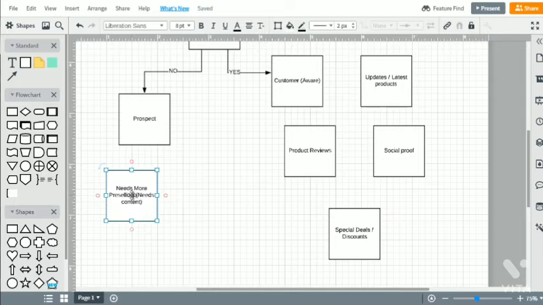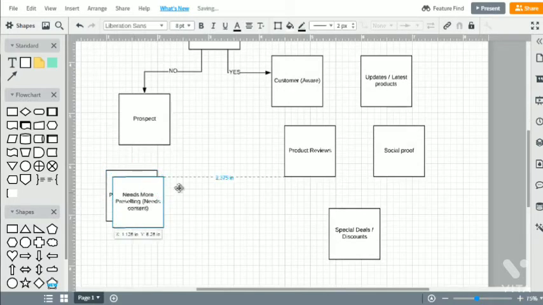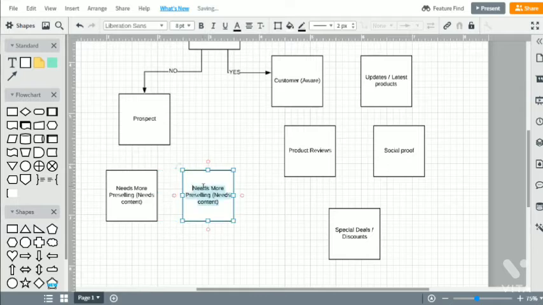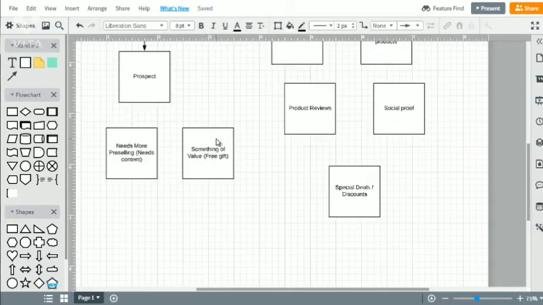So what else do they need? Before they sign up as a lead, maybe they need something of value, like a free gift. They're also going to need to have social proof.